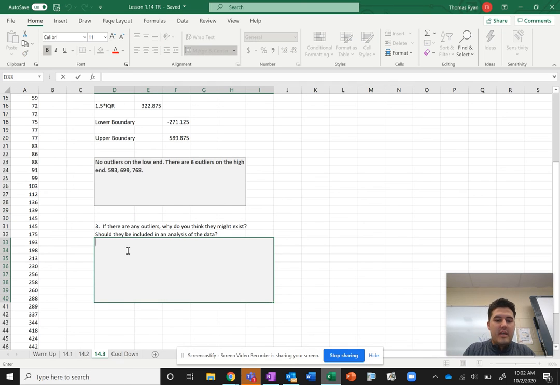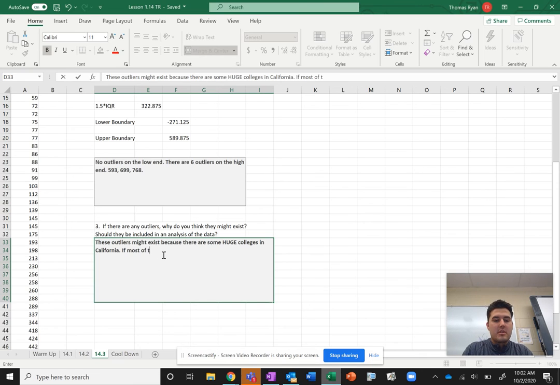Well, maybe they exist. Think about it. It's California. So these outliers might exist because there are some huge colleges in California. So if you have a big college like California State University, or UCLA or USC, those might be huge colleges. So they have tons of property and just little things tend to happen.